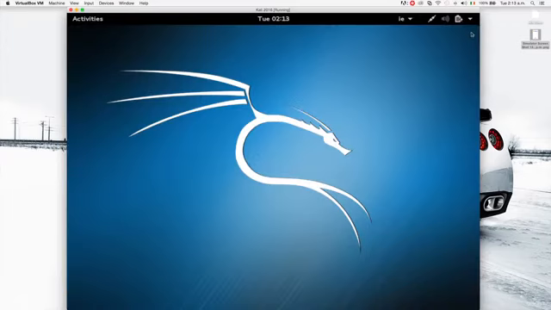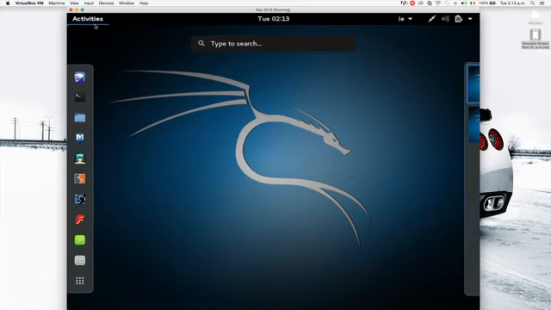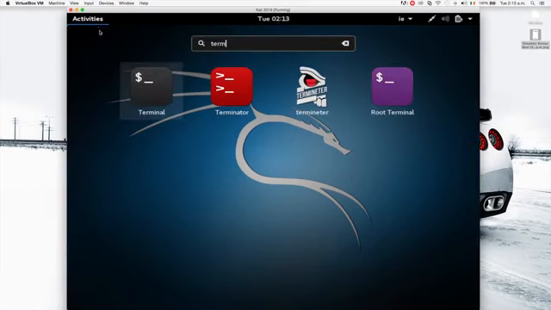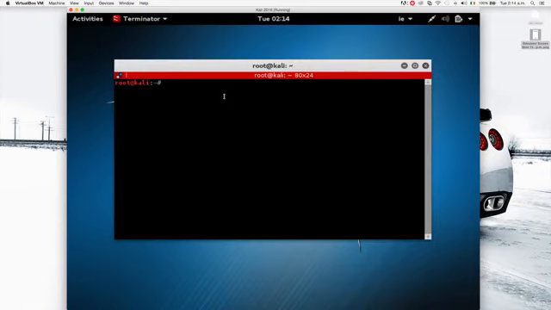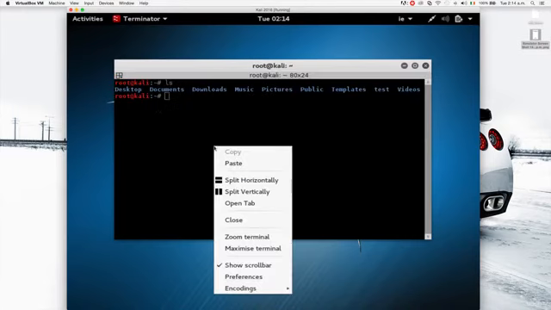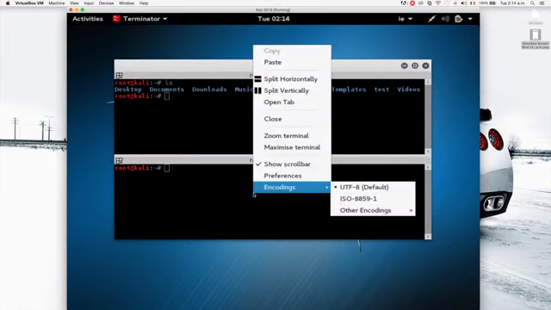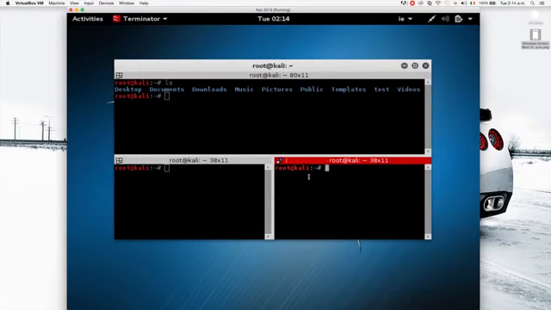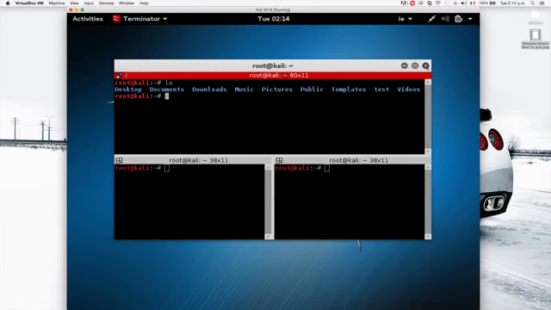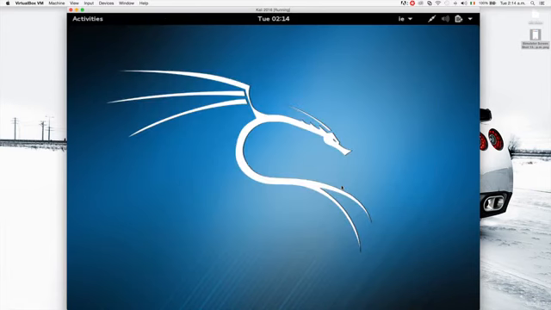So let me show you what Terminator looks like. If I just go in here and type in Terminator, as you can see, I have the window here. I can just type in any command I want, the same way we were doing it, and I can split it, as you can see here, horizontally, or I can split it vertically any way that I want. So split horizontally, and then I can run 2 commands here. I can split this vertically and run more commands here, here, and there. Now you don't have to install this, but I use it because it's really easy and nice to use.